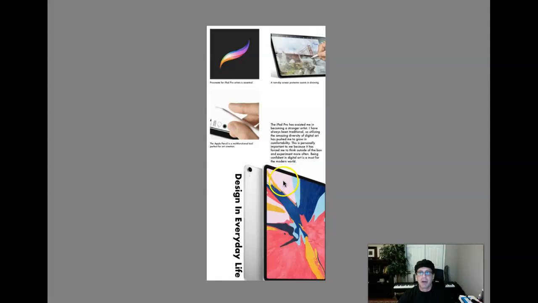Okay. Now, the shape of your type here, again, you've got the shape of an iPad screen. If you're showing the shape of a screen, maybe shape your body copy the same shape as the screen. You see what I'm saying? I'm not saying rounded corners, but basically the same size as an iPad screen, as long as we can see that full screen in another image.